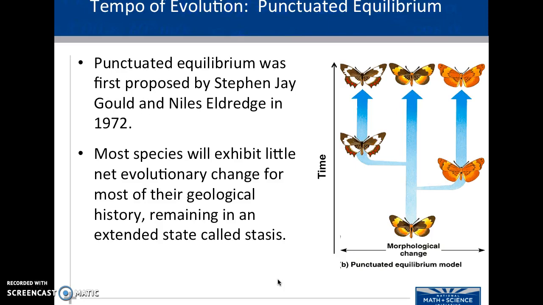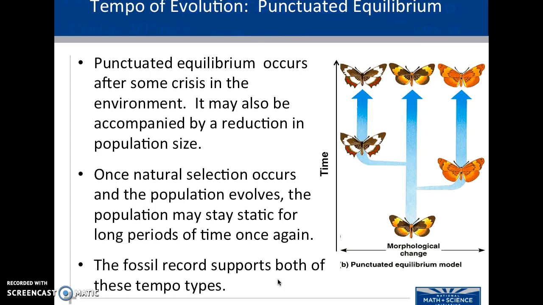The other theory is called punctuated equilibrium. This idea is that there is one very specific change that allows for speciation to occur — it occurs over one generation and then that species is isolated from the original species. Basically, we go a long time seeing no changes, then suddenly a big change occurs, a new species is formed, and it continues on its way. For the most part a species exists in an extended state called stasis, and then there's some sort of crisis in the environment or a big change in population size — a bottleneck effect, something like that — and we see a very quick change.